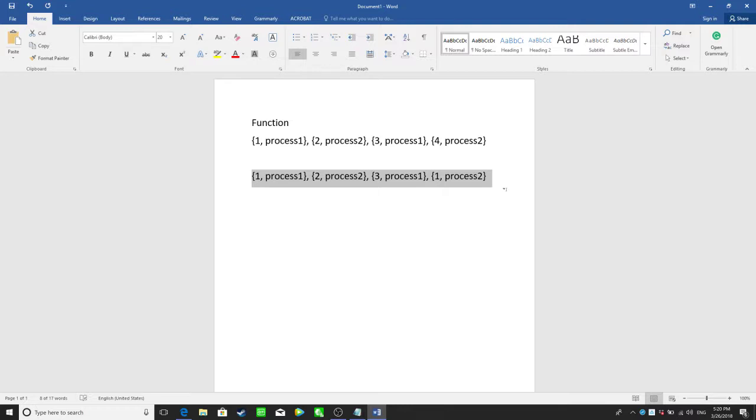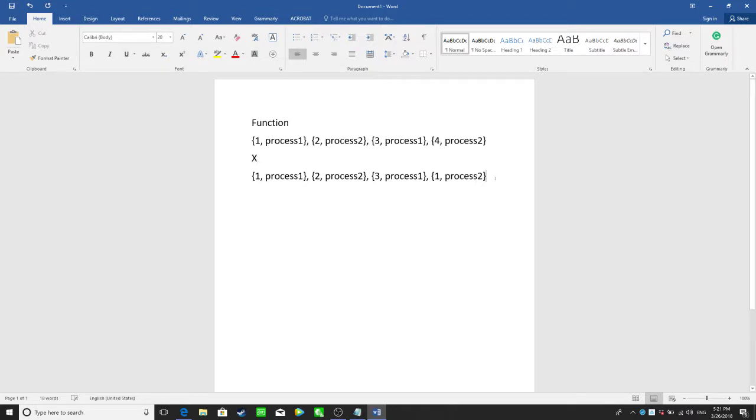A function has to map 1 input to 1 output, not 2 outputs, not 3 outputs, not 0 outputs. So this is not a function.